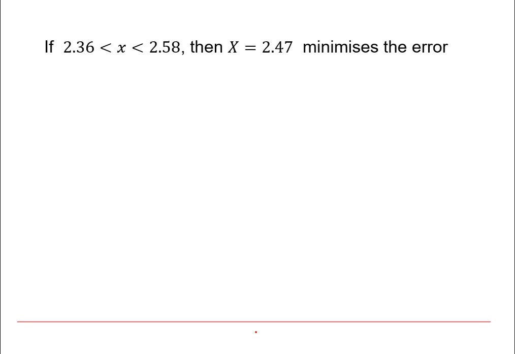In this situation, we can't actually quote little x to any number of decimal places, because the left-hand limit rounds to 2 to no decimal places, whilst the right-hand limit rounds to 3 to no decimal places. But what we can do instead is to take the midpoint, 2.47, of that interval, and that's going to mean that in the worst possible case, if little x was at either extremity of the interval, then we would have kept the error to a minimum.